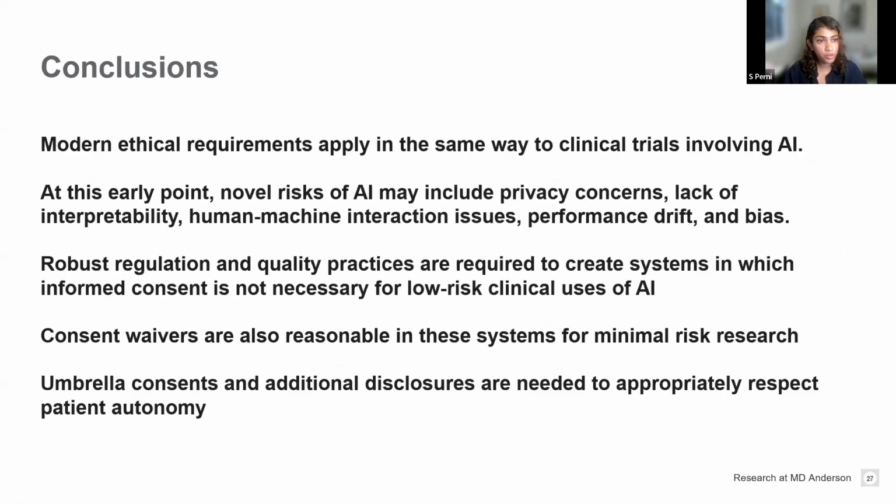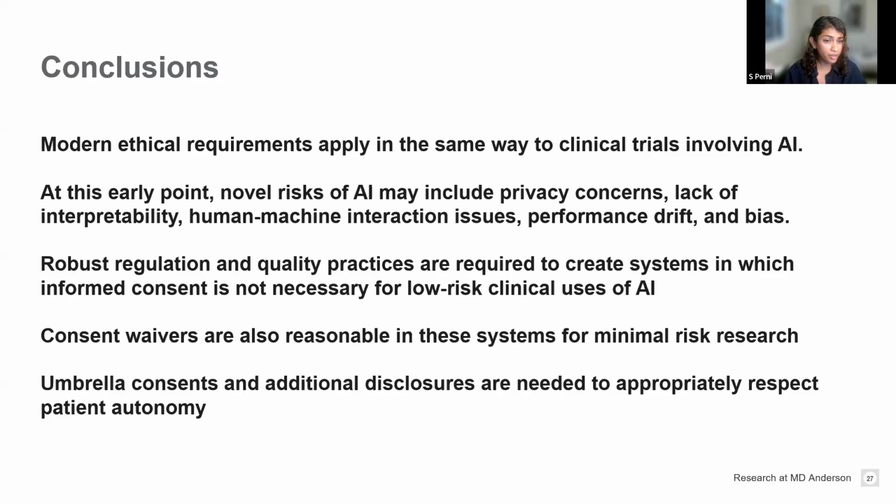So I think for the most part, many modern ethical requirements for clinical research and clinical trials apply in the same way to clinical studies involving AI. But at this early point, novel risks of AI can include privacy concerns, this lack of interpretability, human-machine interaction issues, performance drift, and bias. But what we need is robust regulation and quality practices to create systems in which informed consent is not necessary for low-risk clinical uses.